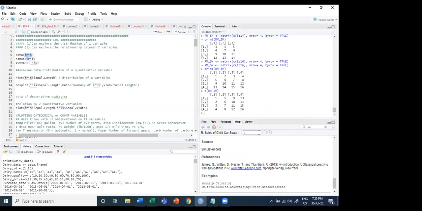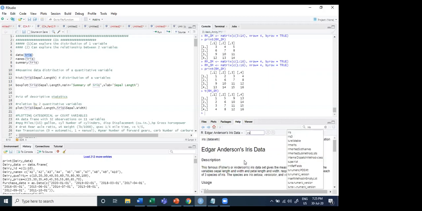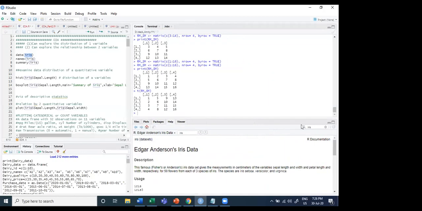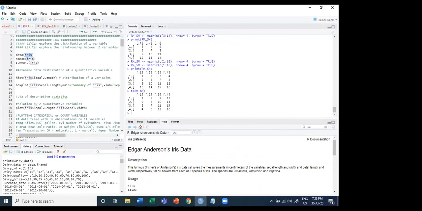So if you see, some changes have been done. So iris dataset, this is the details of the dataset. Here you will find changes because I have changed the keyword. The moment I changed the keyword, the result is in front of you. Now I am increasing the size so you can see it better.